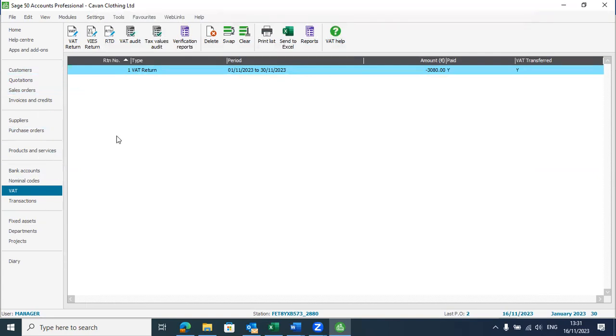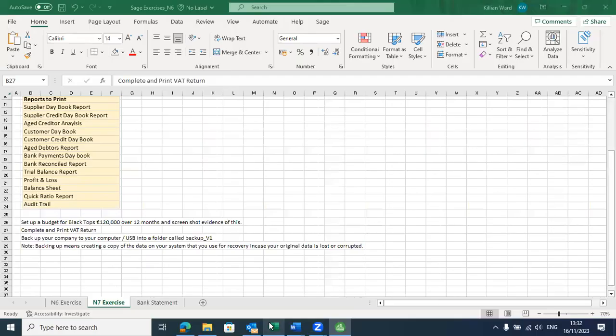So all the work is done at the time you're doing the transactions and updating your ledger. So then at the end of the month, the system's already telling you what is in the VAT general ledger accounts. It's pulling them into the VAT return for you, and then you either owe Revenue a payment if your sales tax is higher than your purchase tax, sorry, VAT I should say, or they owe you money, a refund, if your purchase VAT is higher than your sales VAT. Okay, so that's your VAT return.